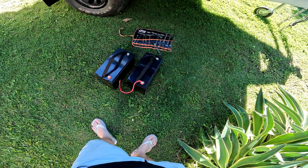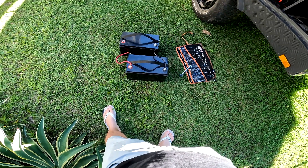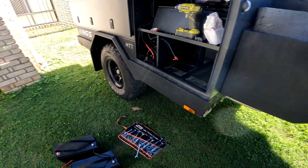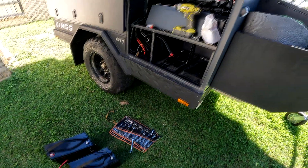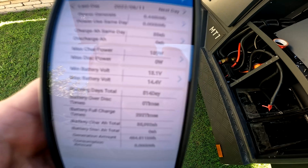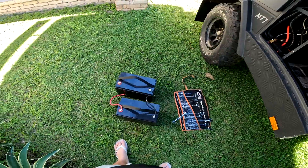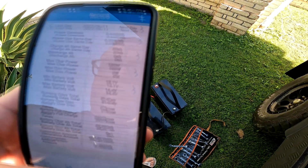Different day, different test. These are the batteries I was talking about that I got off eBay that I believe are not living up to their capacity. They were very inconsistent when I was doing capacity tests originally but I thought I'd throw them in anyway. They've been in there now for a very long time - I think it's around 514 days. I'll just do a quick test and have a look on my Renogy DC-DC charger because they've got some memory in it. It's been around 514 days since I did this setup in the camper trailer. We're going to see what the degradation has been since being in there for 514 days.